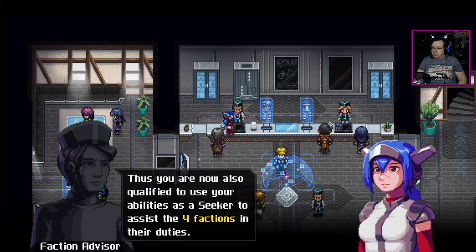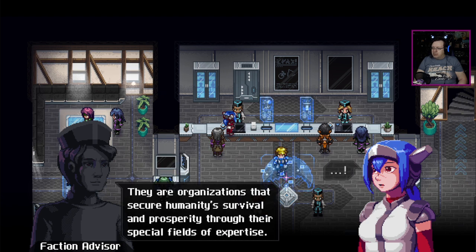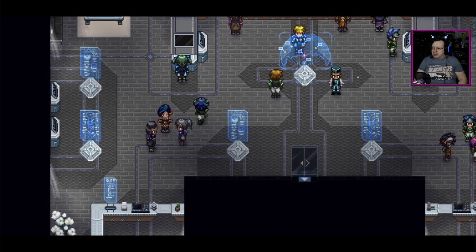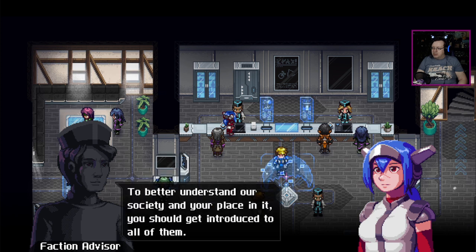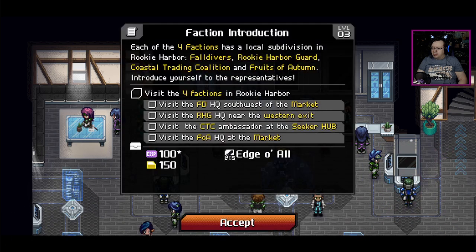You're now qualified to use your abilities as a seer to help assist the four factions in their duties. They are organizations that secure humanity's survival and prosperity through their special fields of expertise. More detailed information can be accessed in the terminal behind you. Because of course it can. For now, you should know that each faction has a subdivision in Rookie Harbor, like every settlement. To better understand our society and your place in it, you should get introduced to all of them. For this purpose, I will now issue an official assignment. Please accept.